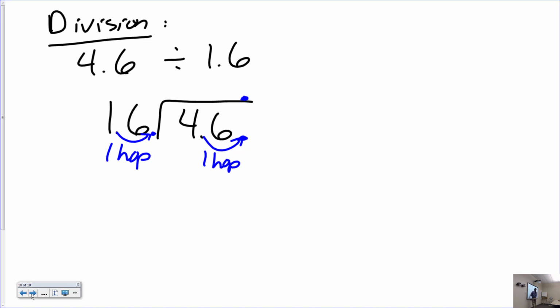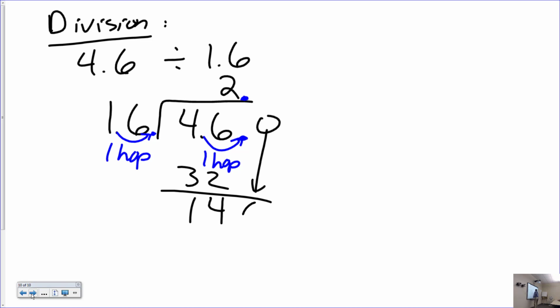So we can start with 2. And what are you going to do if you don't have a 0 at the bottom? Yep, add as many as you need, right? How many times does 16 go into 140? Ooh. What is that? 7 or 8? It's got to be 8, right? 8 times 6 is 48. Carry your 4, 128.